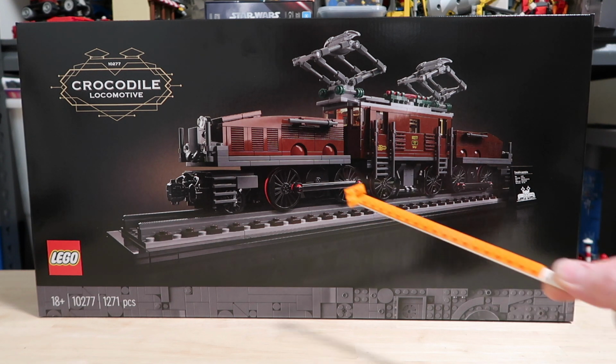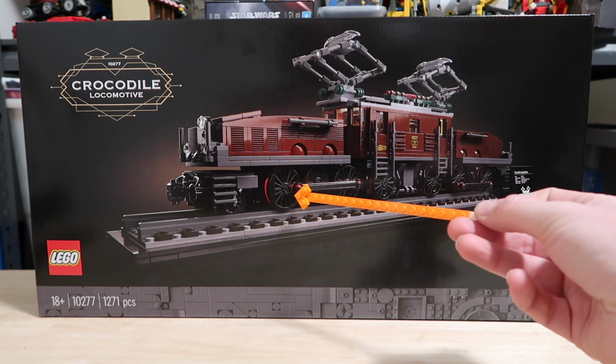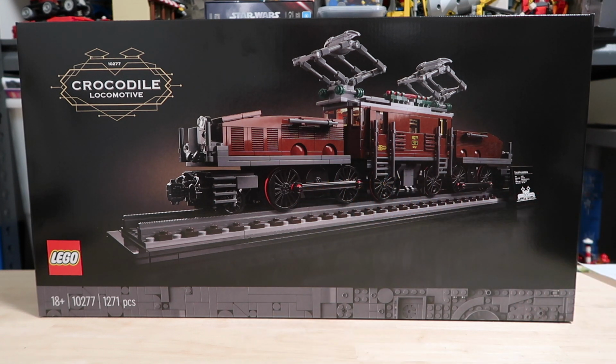I've seen some people make comments about this wheel here. This is actually a drive wheel. The problem they've got is the way they've done the piston here is actually wrong, but I'll talk about that when I do my review of the actual set. LEGO has, as I said in my other video about this set, done this before. They have done a crocodile train, but never to this level, never to this detail. So this is great. And this one runs on the new Powered Up functionality. And we get a placard there, very much like the Millennium Falcon and those kind of ultimate collector sets. So this really does show how premium LEGO is trying to make this build.